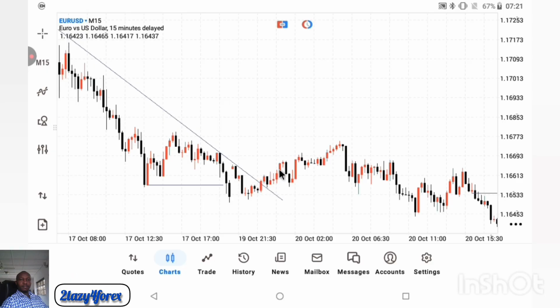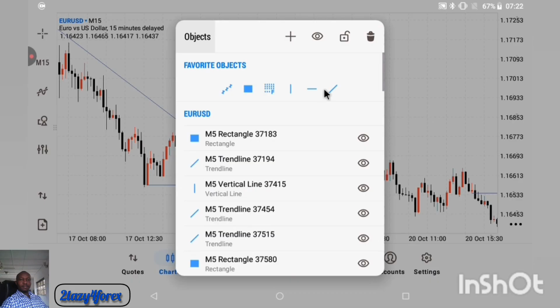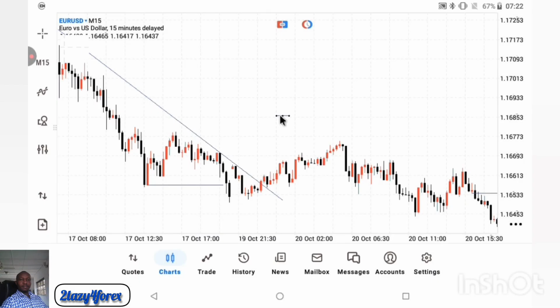So now, after the higher high, the next thing you start looking for is a break below the red candle. The red candle is the candle that is going up, that's the buy candle. You start looking for a break below it. And when I say a break below it, I'm always referring to a break and a lower low close below it. So at this point, there's none. At this point, there's none.